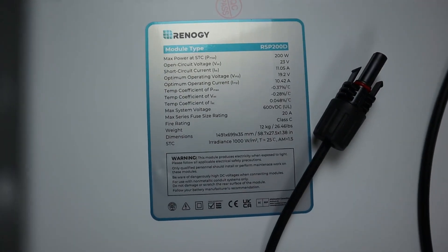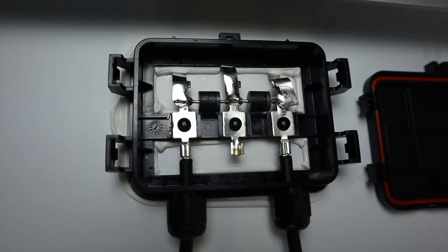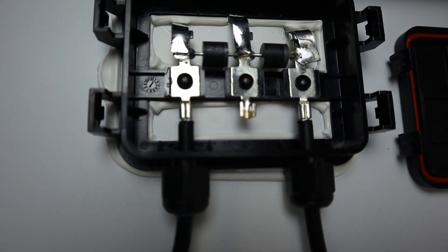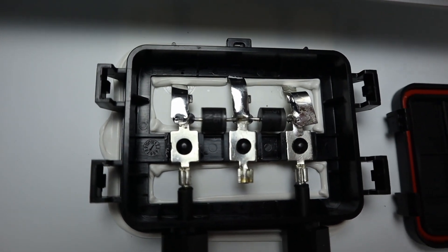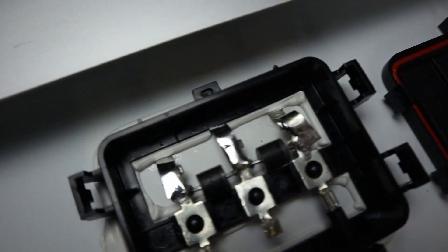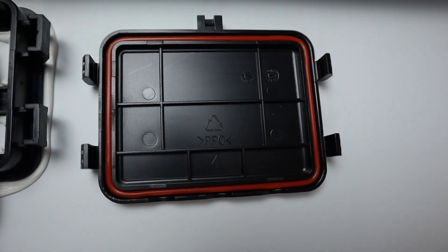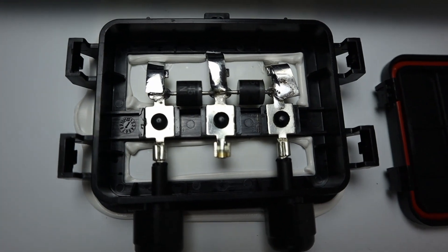There's the specification label on the back. I'm going to open this up and see what it's like inside. The back plate is off and it's nice and neat and tidy inside. The cables have been crimped on and not soldered, which is good. The soldering that has been done is not excessive — no excessive runoff. The sealant used looks pretty good, not an excessive amount. And there's the back plate which has a little rubber seal to keep it weatherproof. All in all, pretty good.